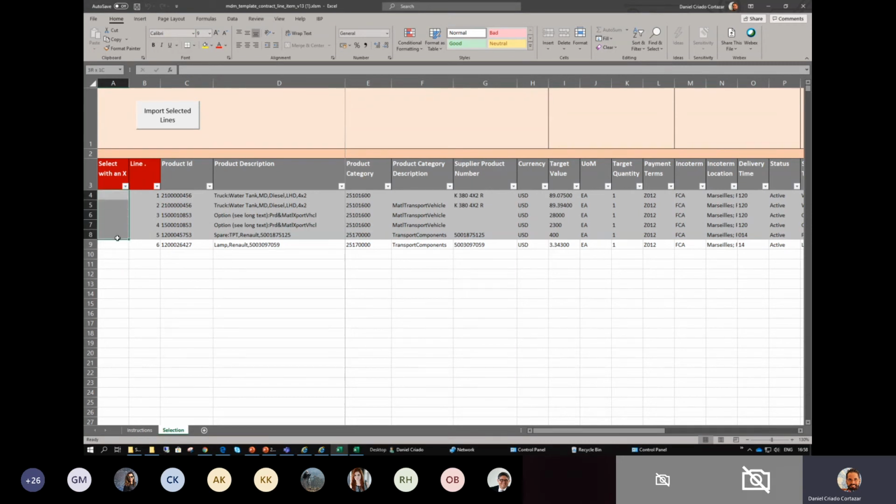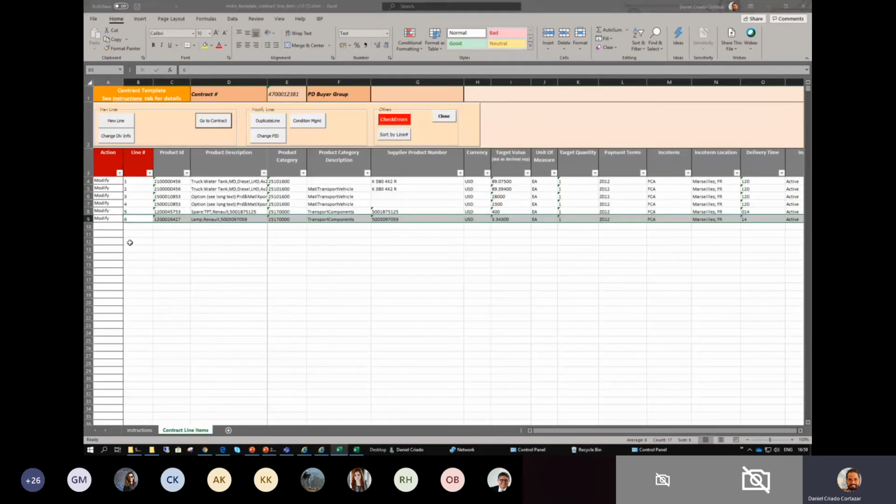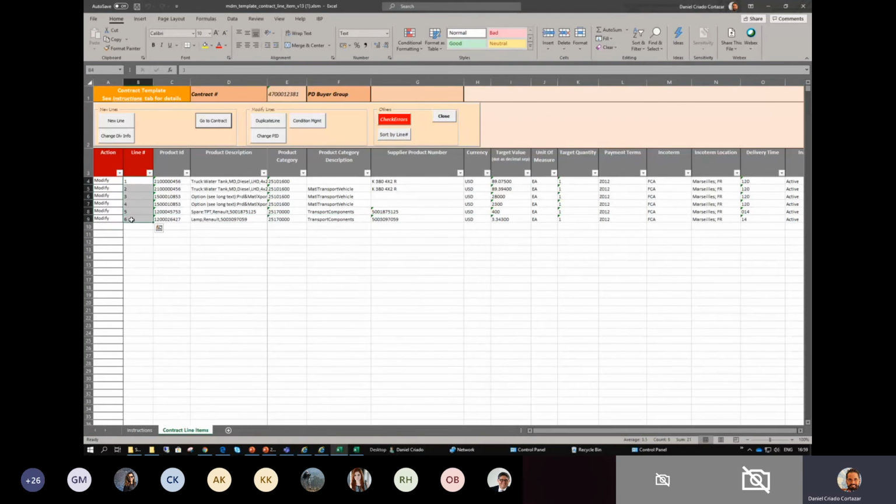You see that the first 5 are already grayed out, with a gray background. But for this one I can put an X now, it becomes yellow. I click again on import selected lines, and now I have my 6 lines included. So you can always go back and change. If you change your mind, click on go to contract and then import the ones pending.